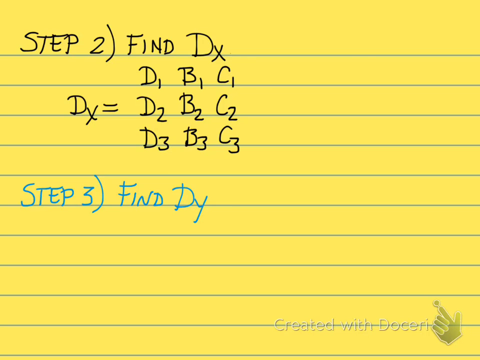Next, we'll find D sub y. Basically that means we're going to be doing the exact same thing, except in our y column we'll substitute the D values instead of the x column like we did for D of x. We're now in D sub y. So in the y column where the B's were, we're going to substitute a D value in, just as they were in our system back at the beginning of this problem.